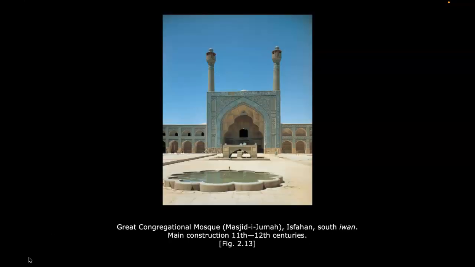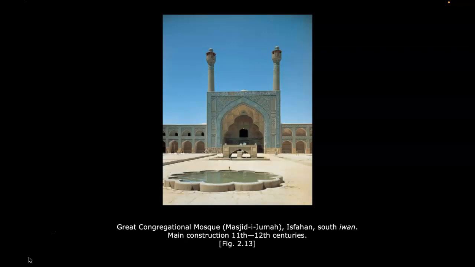The Great Congregational Mosque, Isfahan. This is a 4-Iwan mosque. So what we're looking at is an Iwan. So this is the indentation surrounding a doorway. So we've got this indentation, typically surrounded by a pointed arch. So we've got a beautiful blue glazing on the tiles. This is coming from silica and metal oxides, which when heated to high temps in the kiln, create these glass-like surfaces. You have to imagine how beautiful these would be glinting in the sunlight in these desert areas.